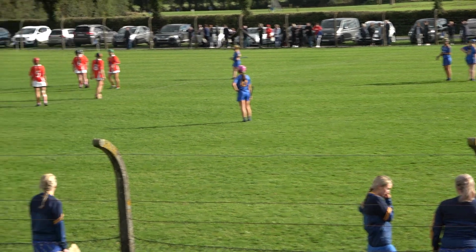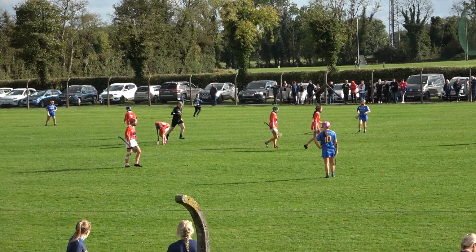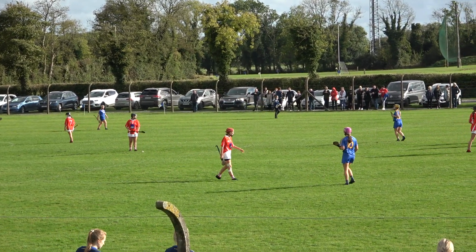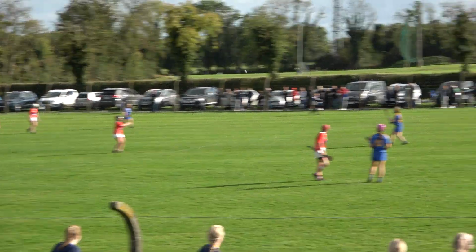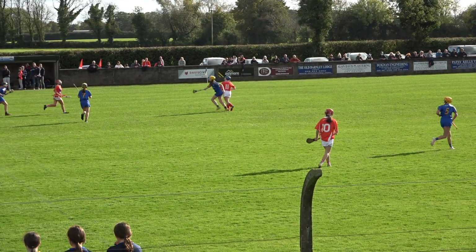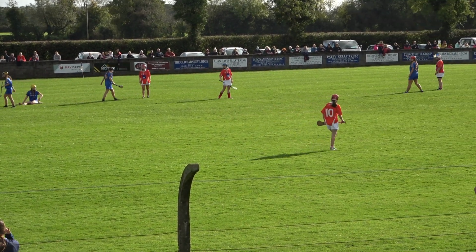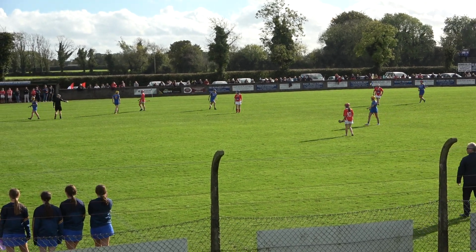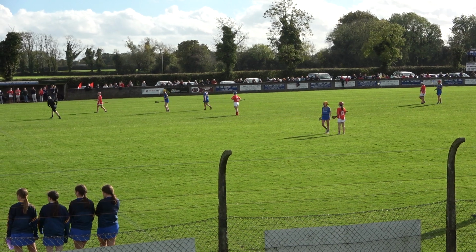And so the throw, it's actually going to be a free for Trim. This should be the last play of this quarter. Ever dependable Orla stands over. She's having a lovely game for Trim. Orla lifts a strike, lovely strike down the middle towards Michelle Coleman, who's having a great tussle. Michelle lets the ball go through, but she did foul. I think Niall was correct there. She fouled centre back Kate Hayes, who's one of, you could just call 3 or 4 of them Ratoath, very good.